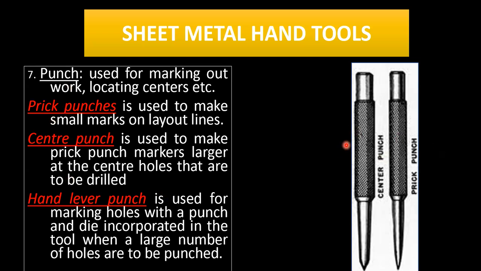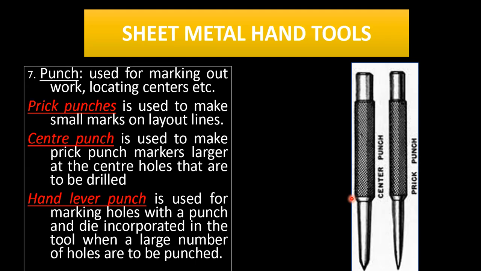So what we do is we take the punch, and after the marking is completed, before directly cutting it, it is generally advised to dent the sheet metal on the layout, that is the layout which is used for cutting the material. So on that particular layout we can use the center punch or a dot punch, and we can just hammer it from the top, and you'll be getting dents on the marking.